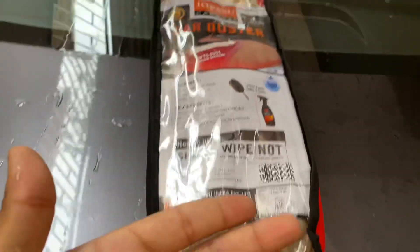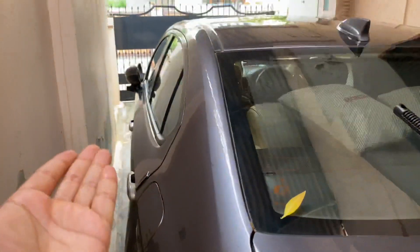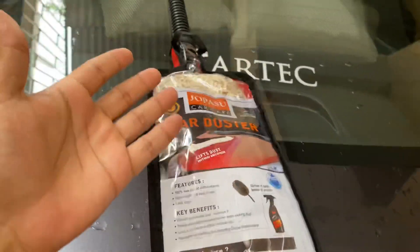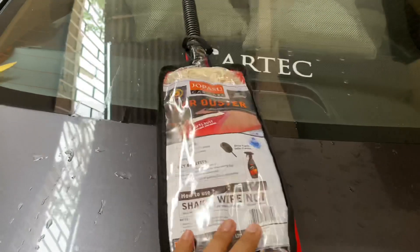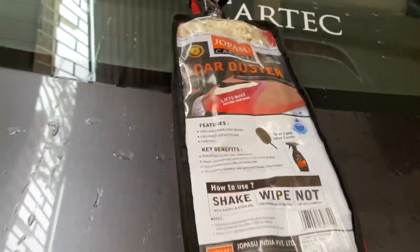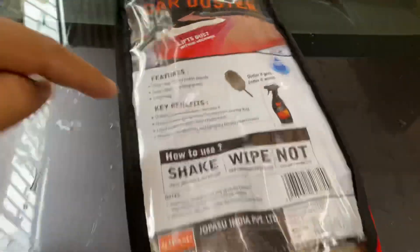Look at the size of the car — if I wash this whole car, how much water will I waste? So every day, if you want to use this every day, you can. You can save the water, you just have to clean that. So let's start with the process.